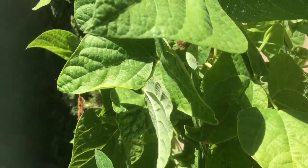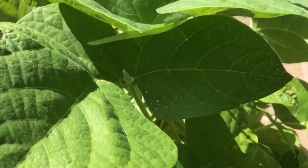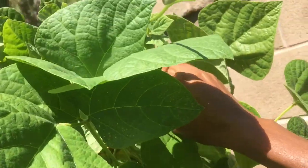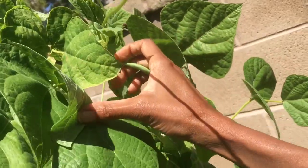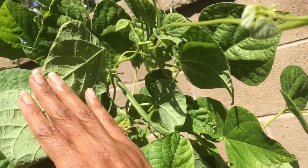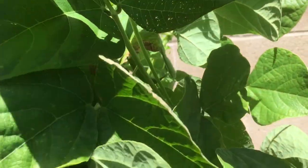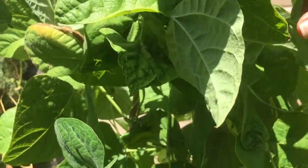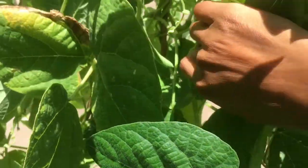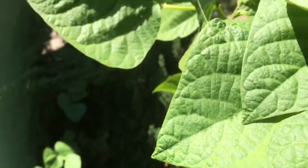Now we're on the Kentucky Wonder. This one's even harder to see. Let me zoom out — I don't know if it's going to help or not. Maybe if I put my hand on it. Because this one is used to growing in hot areas, so it covers its beans with leaves. It provides its own cover. There's so many beans in there, I don't even know what to tell you. They're in there — another sneaky bean.